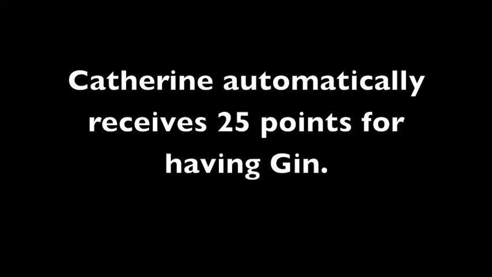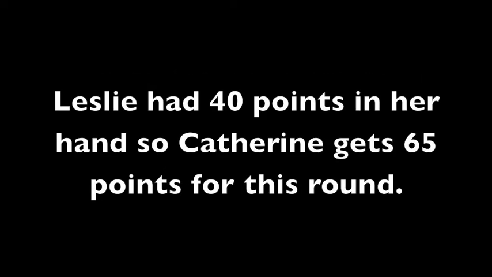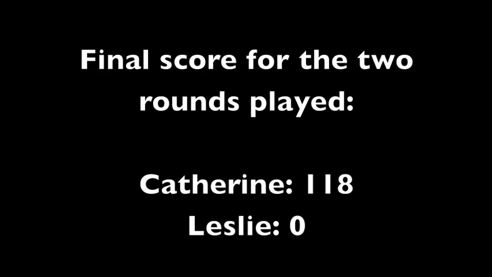Catherine automatically receives 25 points for having gin. Leslie had 40 points in her hand, so Catherine gets 65 points for this round. The final score for the 2 rounds played is Catherine 118 and Leslie 0. Catherine wins the game.